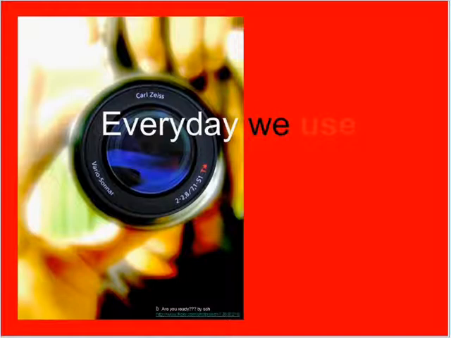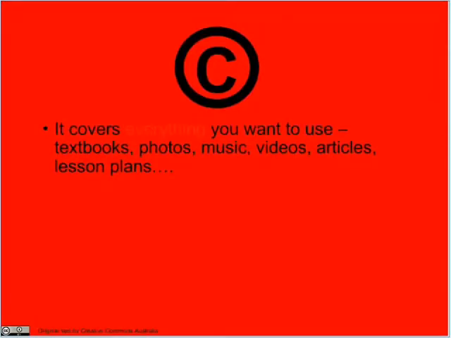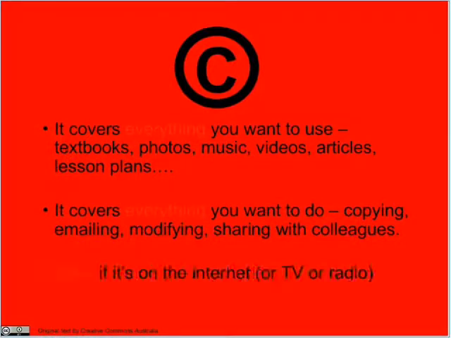And on the next slide, you'll see that copyright, which has a universal symbol, you see in the circle, covers everything you want to use. It's extremely difficult to find something that doesn't have some bearing on copyright, particularly in education. It also covers essentially everything you want to do: copying, emailing, modifying, sharing with colleagues. All of those activities are affected by or otherwise moderated by copyright, even if it's on the Internet or TV or radio. And therein lies a grand challenge.